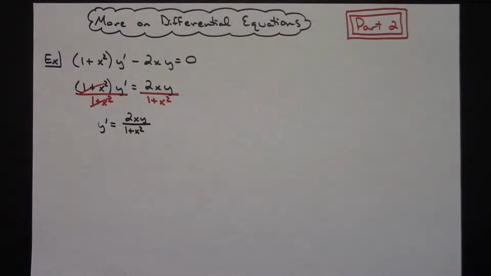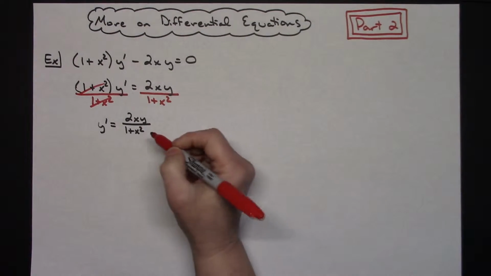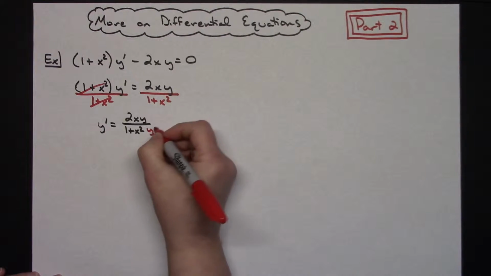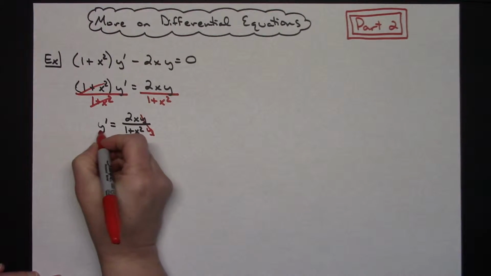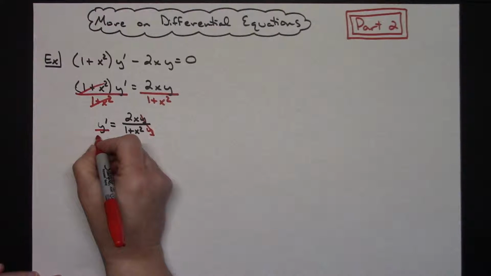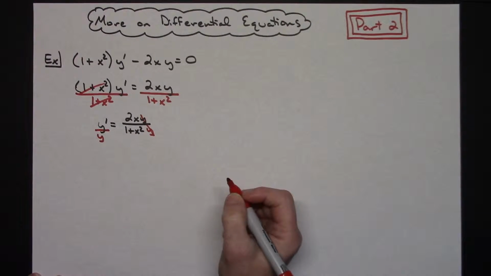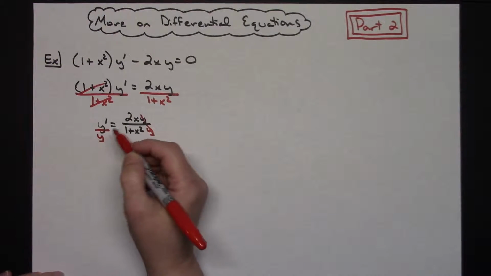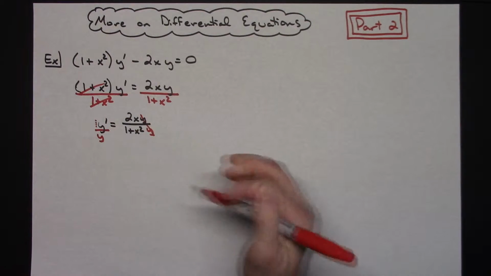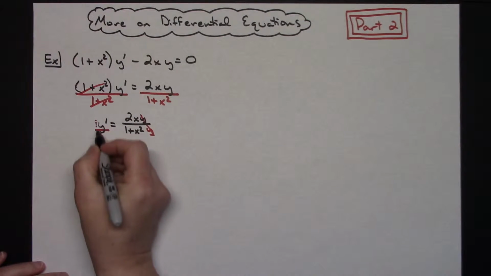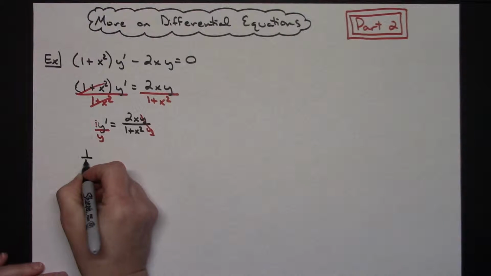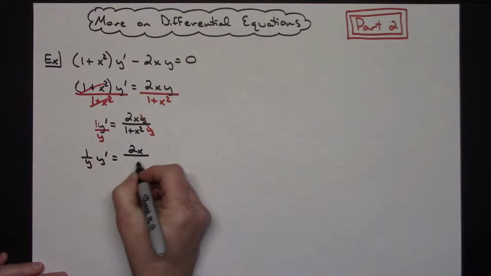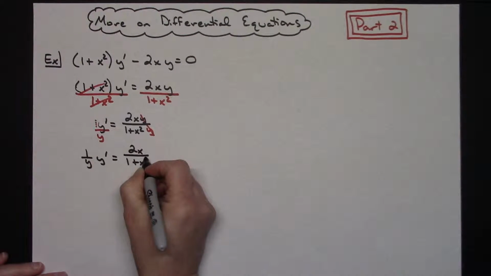I still have a y on that right hand side of the equation. It's in the top, so I can divide both sides by y. When I divide it there, it's going to go away on that side, and when I divide this side, I'll have a divide by y over here. Now I am going to clean this up a little bit so that it's easier when we get down to the integrating stage. There's a little imaginary 1 sitting right there, so I'm going to write this side as 1 over y prime is equal to 2x over 1 plus x squared.